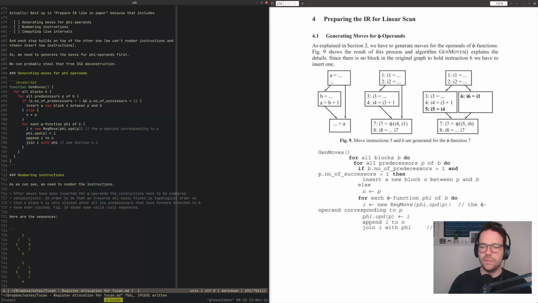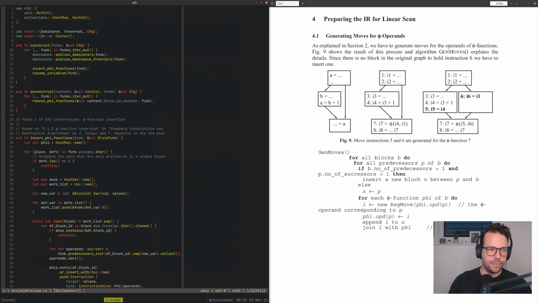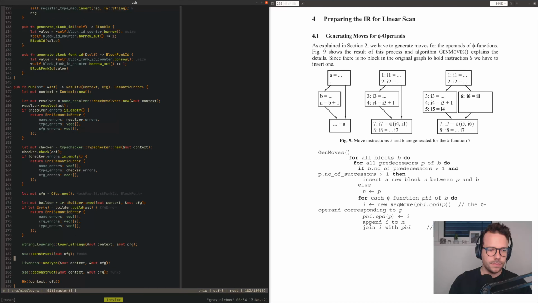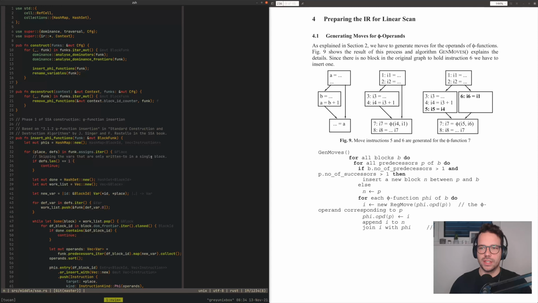And since I have no idea yet how this generating moves for phi operands will be used in conjunction with SSA deconstruction, which is what I already implemented in the compiler, or let's see the middle part. So we deconstruct SSA, which also inserts move instructions into the IR, because you remove the phi functions, these ones here, right? And you insert moves up here. The thing is, though, that in SSA deconstruction, you move these operands into the same thing, which means into the same register, which means the resulting IR is not in SSA form.